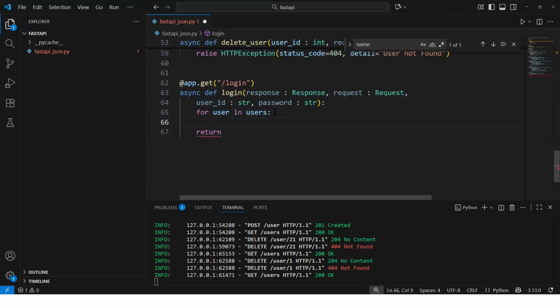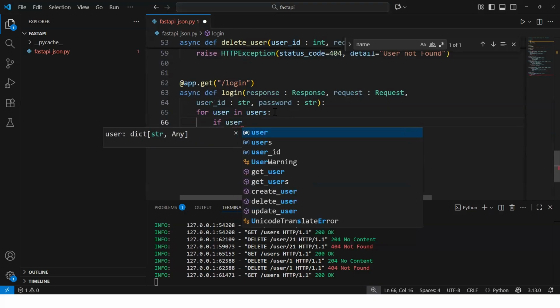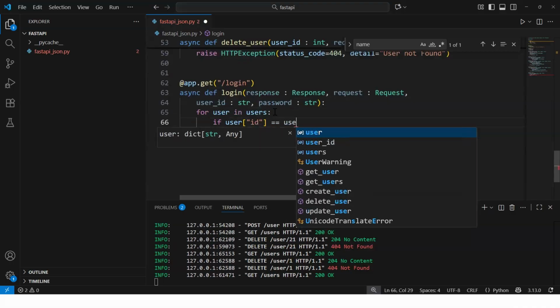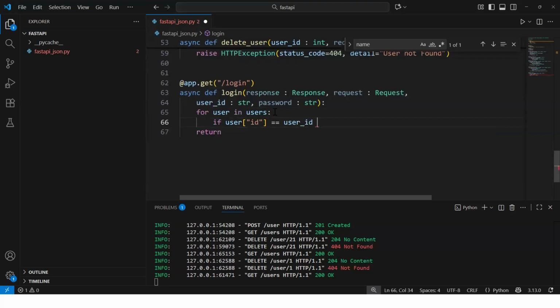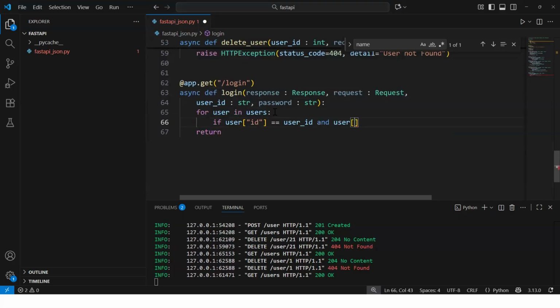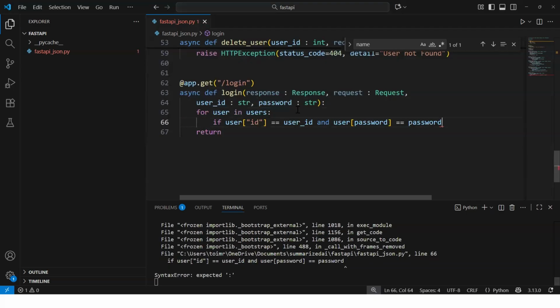Now after this, if I say if user ID equal to user underscore ID and user password equal to password. Now there's a point which needs to be caught.